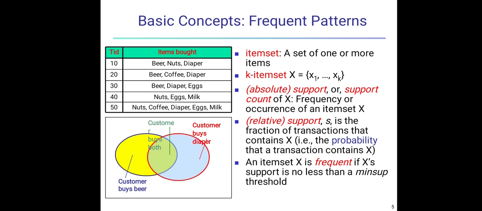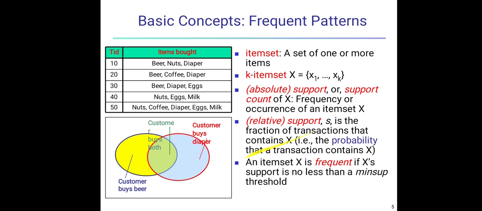Okay, if you see the example given here, items bought: beer, nuts, diaper. The beer-diaper problem is a classic problem covered in frequent pattern mining. You have to check the count of every item. For example, beer occurs 3 times, so the count of beer in the transactions is 3. Nuts also occur 3 times, and diaper occurs 4 times. These are the occurrences of each particular item.